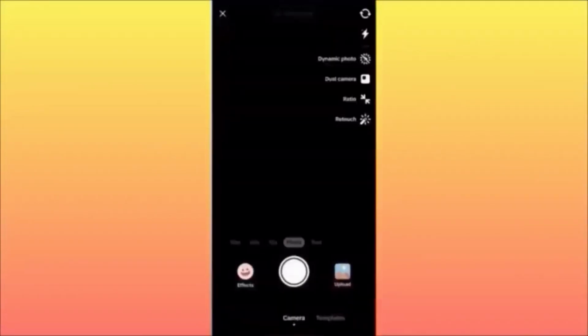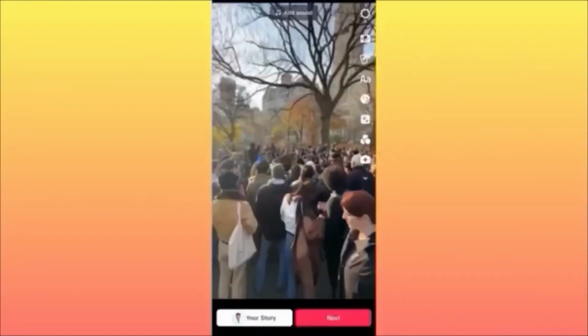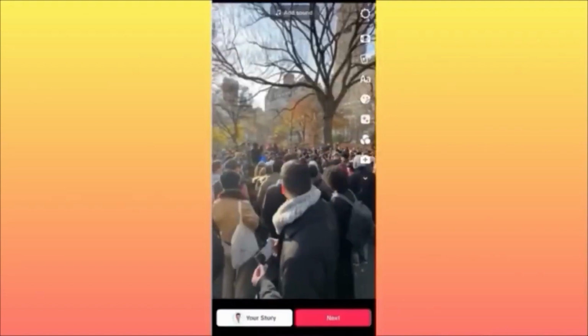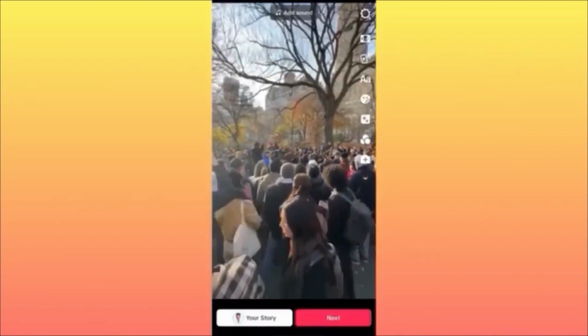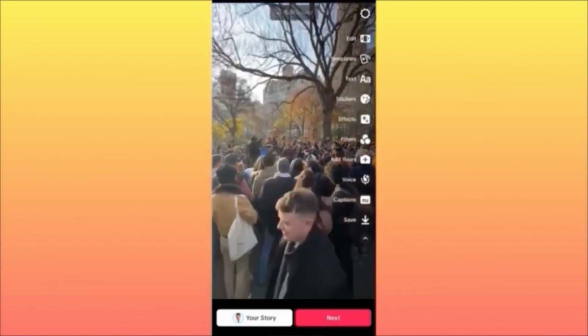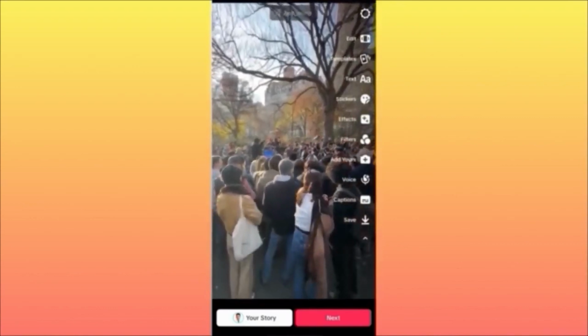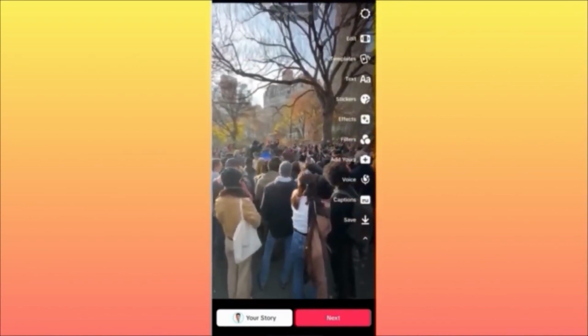Let's launch the app and pick the video that we want to upload today. I select this small short video from Central Park. First thing you want to do is click on the lower arrow so you extend the settings. Now you'll be able to see all the available functionalities and things that you can actually change on your video.